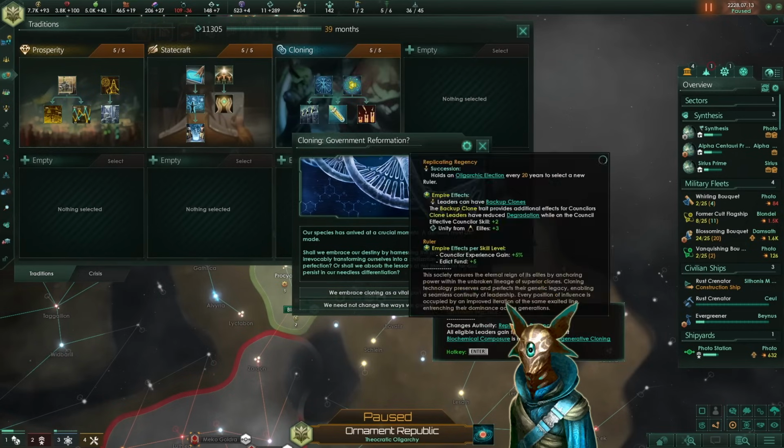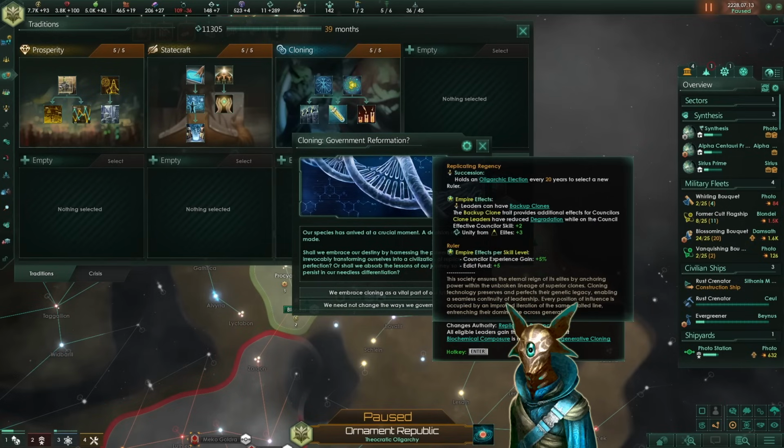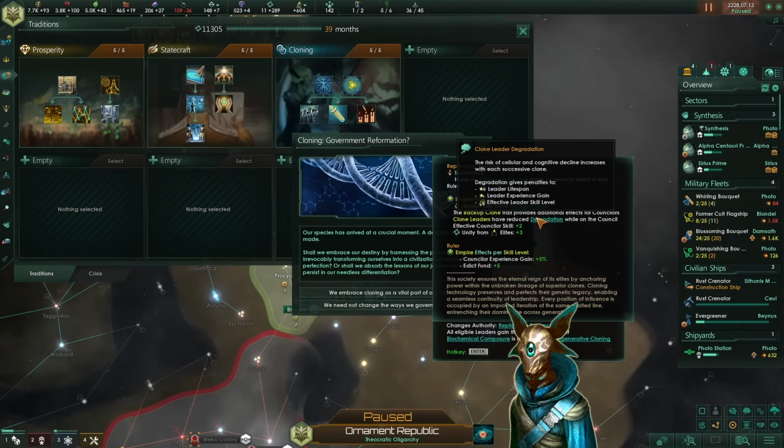And with that we can change our authority to replicating regency, which gives us +2 effective counselor skill, a little bit of counselor XP gain, and also unity from elites. On top of that, we have the backup clones and reduced degradation whilst on the council. Oh, that's not very good. The risk of cellular and cognitive decline increases with each successful clone. So yeah, due to our backup clones, we apparently can't have them at a very efficient rate for, let's say, an indeterminate amount of time. They're gonna eventually become worse and worse until they are very bad, I guess.